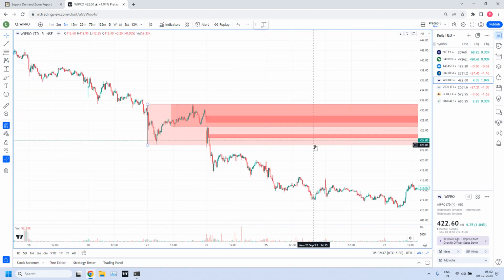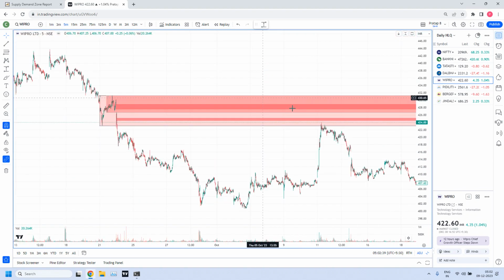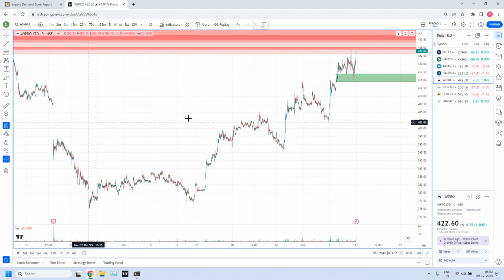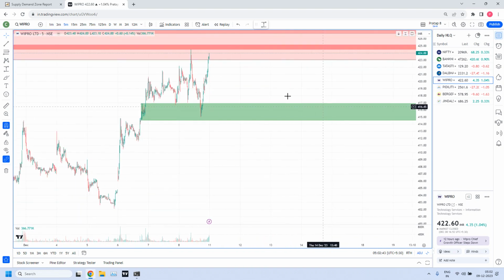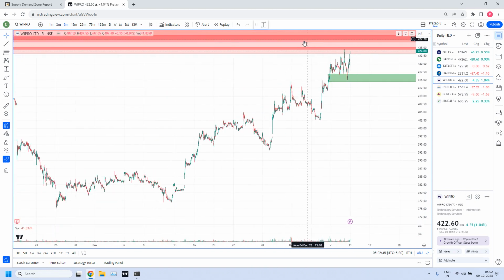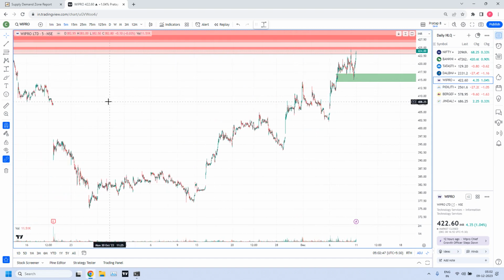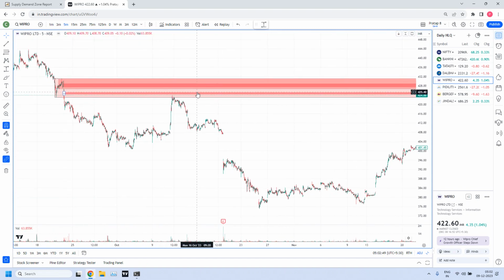But did prices enter this area today? No. Prices did not enter this area. Then what is the zone we have drawn here? You might get this question. This is a different trade, not based on our high liquidity zones. I just want to show you this, and we already discussed this topic on Wednesday, in the 6th December video.